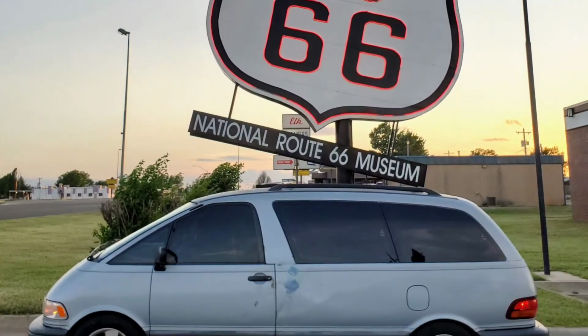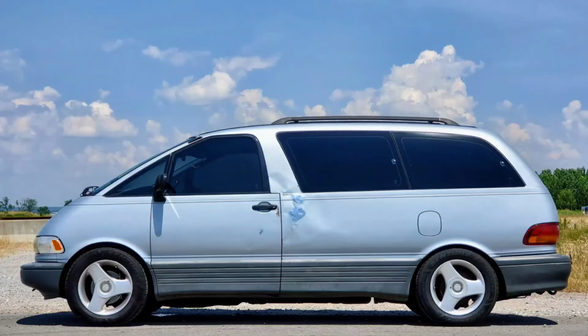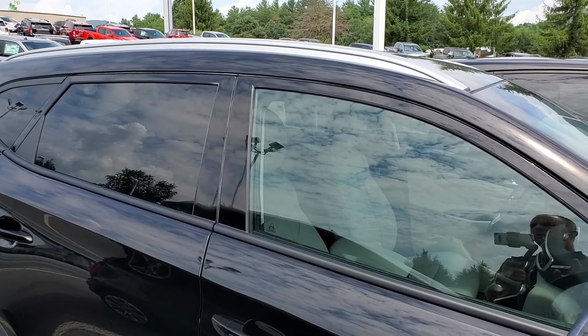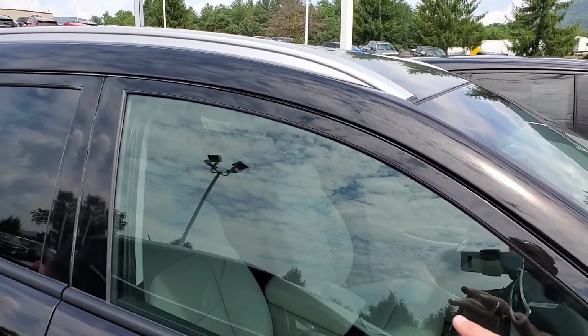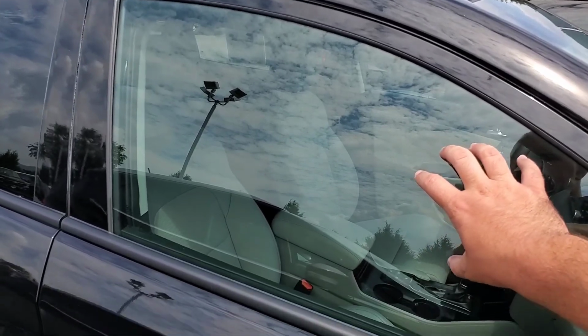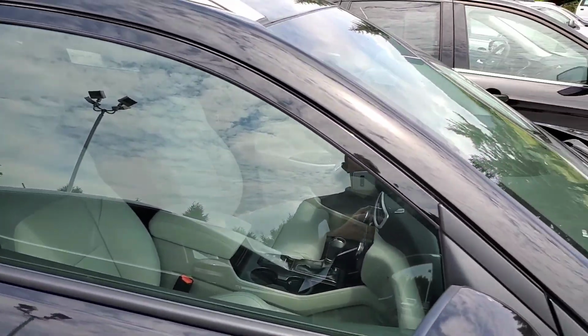And I would even recommend maybe just a very light film on the windshield, just to block out some of the sun rays that beat down on the dashboard and on your hands and knees while you're driving. If window tint is not an option, for budgetary reasons or whatever, then at least go to a parts store or Walmart and pick up some of those pop-in, leave-in shades, especially for when you've got the vehicle parked.